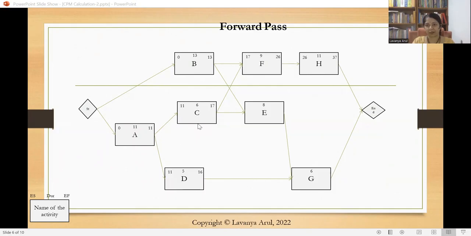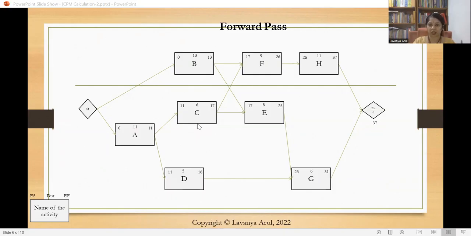We can't conclude the project until we finish with G. And for us to start with G, we need to know E values as well. So we are moving on with E. 17 plus 8 is 25. Since it is 25, G also starts on the 25th. 25 plus 6 is 31. So if you look at it, H has a 37 as a conclusion time. G can finish on the 31st. And we all know while walking forward, we need to take the maximum value. So the project completion time is 37, right?